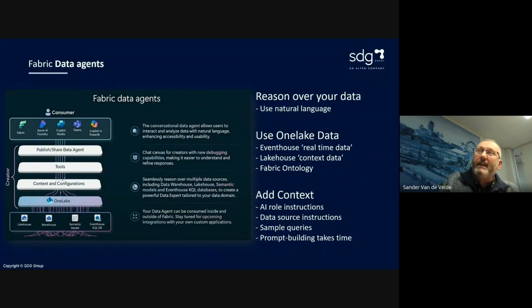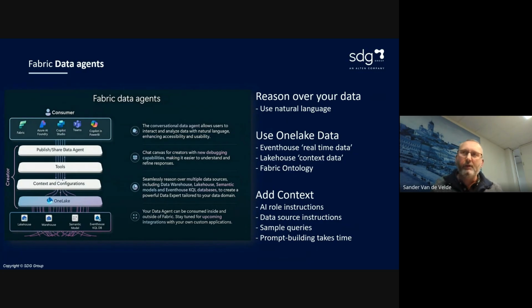But what about agents? What about people who are not able to work with the Kusto query language that much, and they want to use natural language? Well, Microsoft is offering a data agent in Fabric where you can use natural language on top of Lakehouse, which is a delta table format storage for context data.